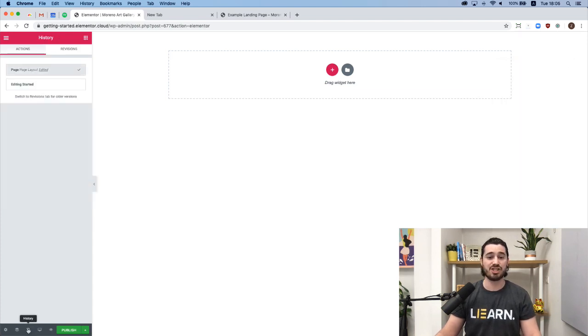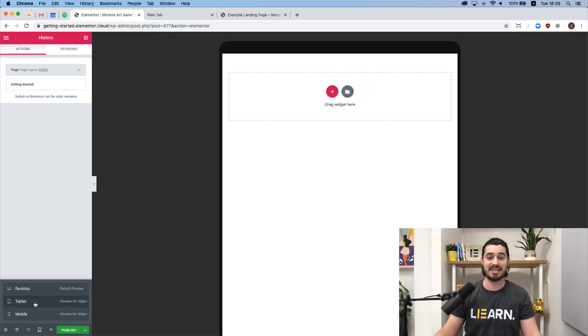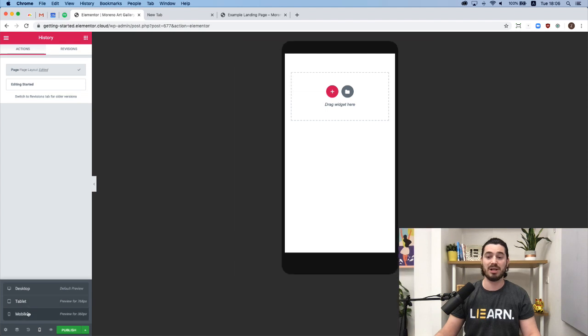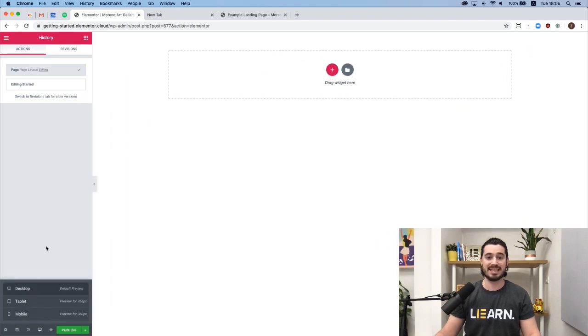Over here, we've got the history to view recent changes, and we can go back to them as well. We've got revisions, so that quite comes in handy. And over here's the responsive menu where we can switch between screen modes and make responsive edits, which we'll do as well for mobile and tablet. Go back to desktop. Next to it, we can preview the page, and we can publish and update the page. And there are other save options as well, which I'll show you soon.